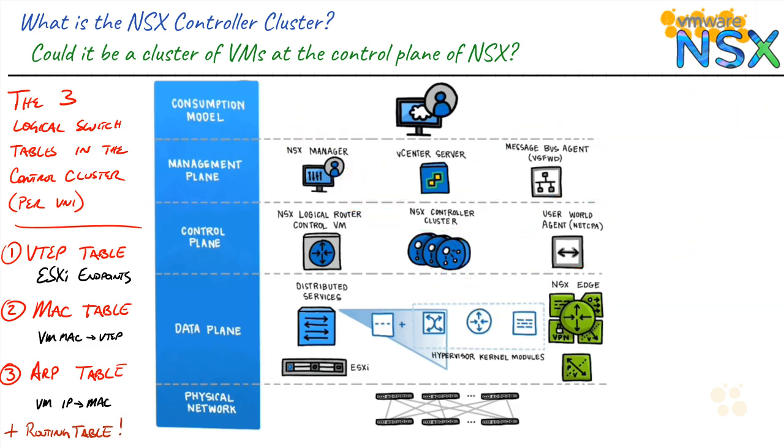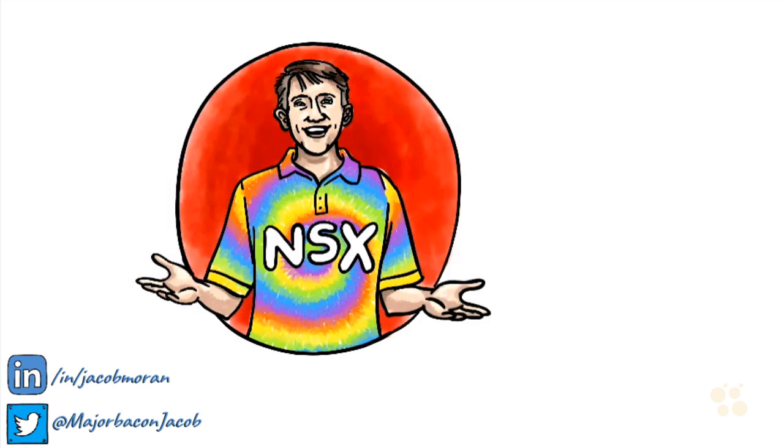Well, my friend, by going through this nugget together, you've seen how important that controller cluster is to provide the brains, the instructions, so that our logical switches can forward frames and our distributed routers can forward IP packets. We've got to protect that 3-node son of a gun because it is the heart of our software-defined networking. I hope this has been informative for you, and I'd like to thank you for viewing.